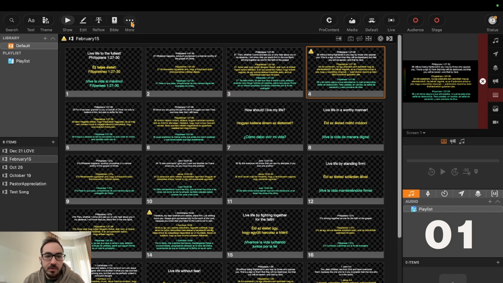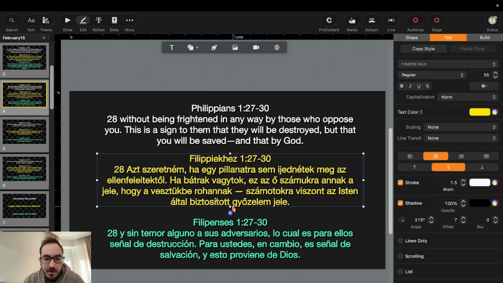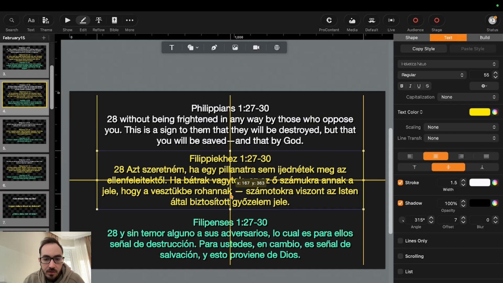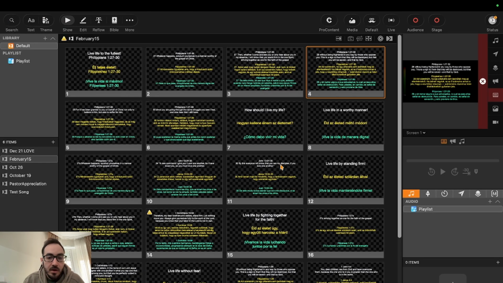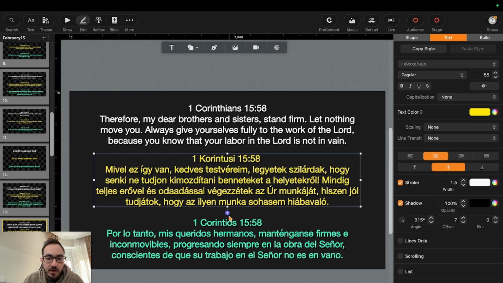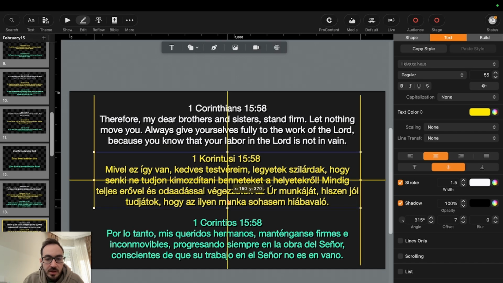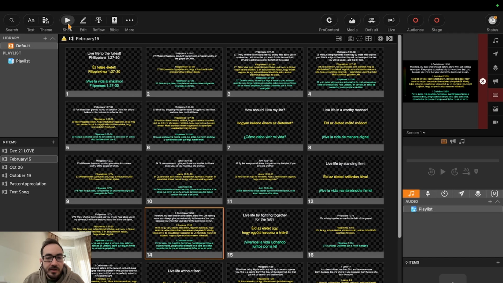And then once again, we'll just go to the next one and do the same thing. It's the same two boxes. The J on that one, recenter that one. And that was actually the only one on that slide. See, and then that's cleared. And once again, one more. So this is something to keep an eye out for as you put sermons in. Once you put the sermon in, make sure all those triangles are gone.